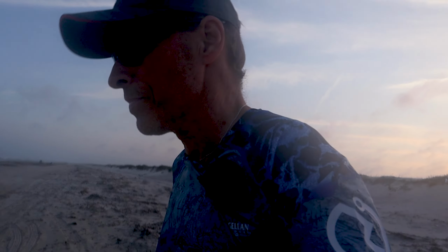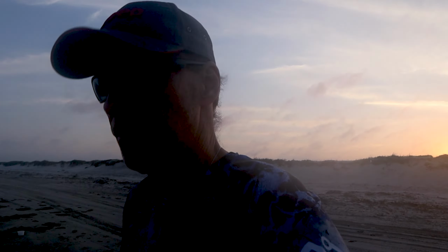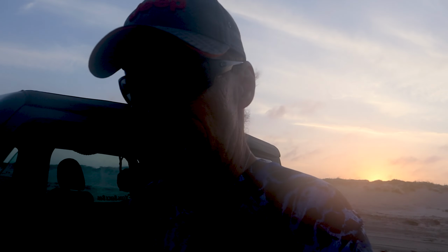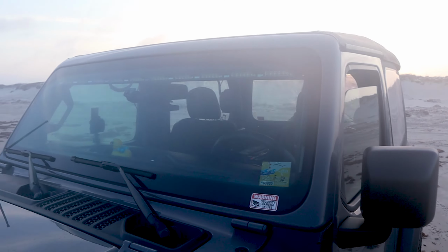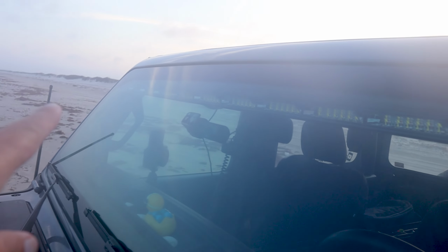Steady. All right. So for those of you guys that don't know, I finally got the Quadratec Stealth Light Bar, 50 inch. Got it installed today. Had some issues with it, but it is finally installed. So let's take a look at it from the front. I don't know how much you can see here, but you can see where it's inside the windshield there.